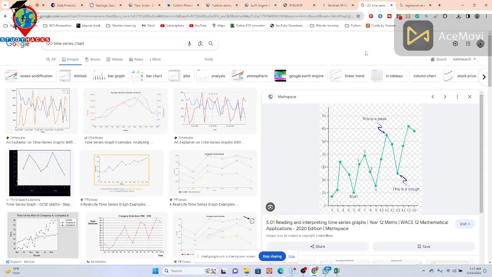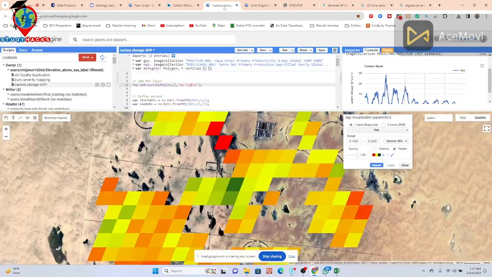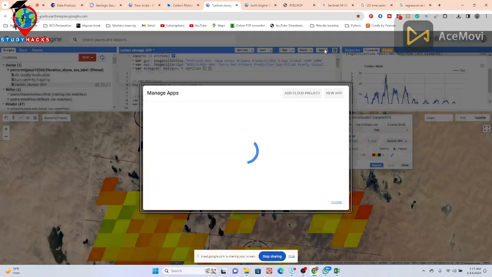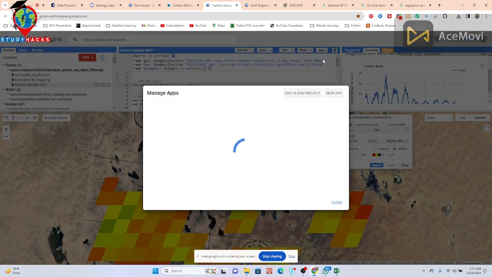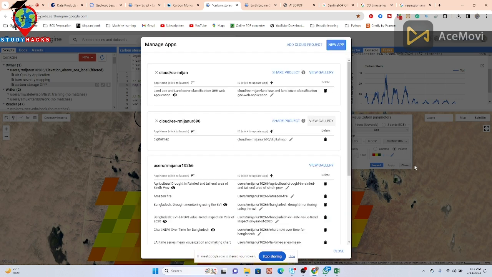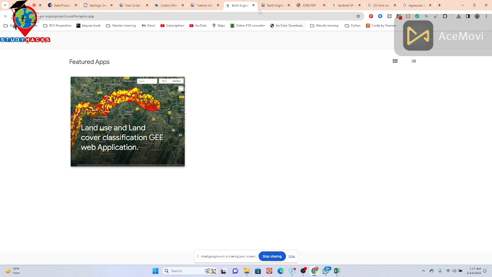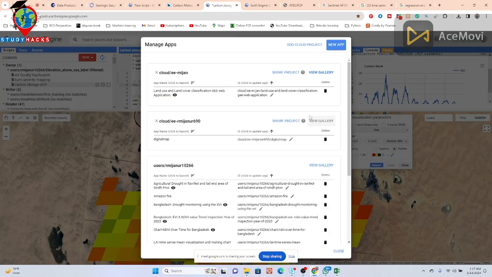Suppose in this time, you can see the chart is showing here. But if you want, you can make some web application. So let me show you a web application which I already made. Using this web application, we can easily create this type of dashboard. Yeah, we want something professional for the managers to view, something informative. Yeah. So let me open my gallery.